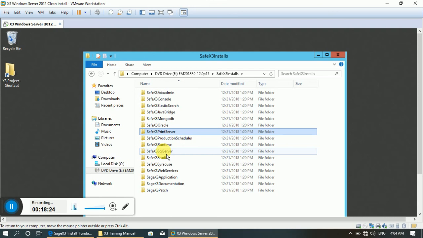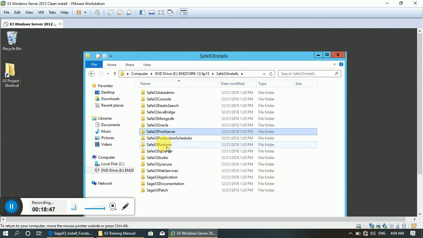Then you need to install the X3 application. Then you need to install the X3 process server, which is the same thing as a runtime. Then you need to install your X3 printer server. So those are the classic core components.